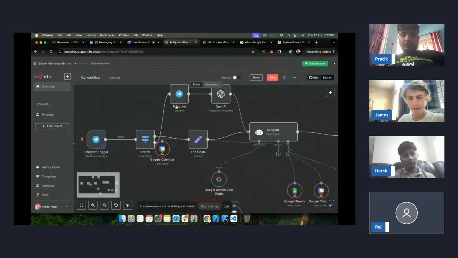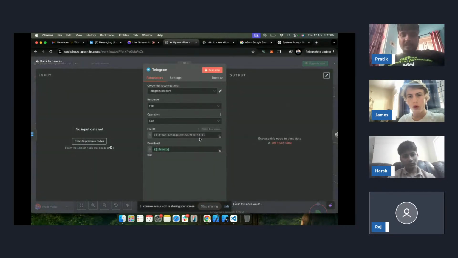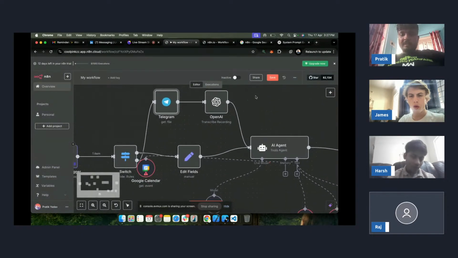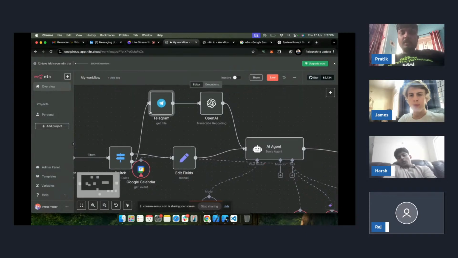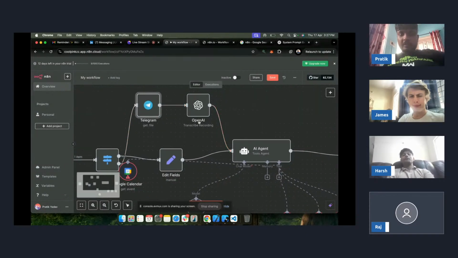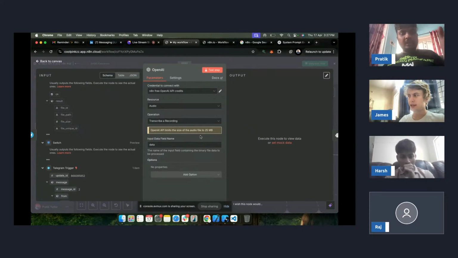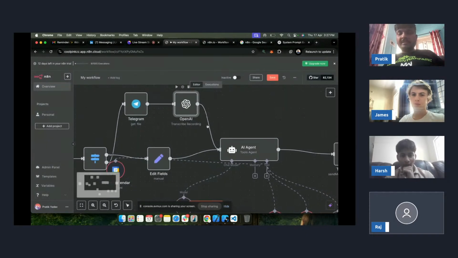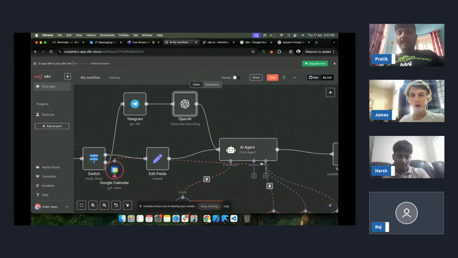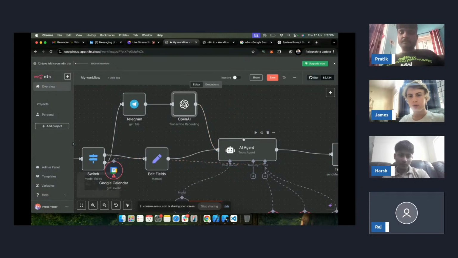In the audio part, this will take a file placeholder called file ID, and I have text to speech and speech to text. So the audio file will be converted into a transcript recording using OpenAI, which takes the audio and converts it into base64 and injects it again as an input. All my agent needs is text, so you just convert it in the prior step and give it. If it is text, then just give it.